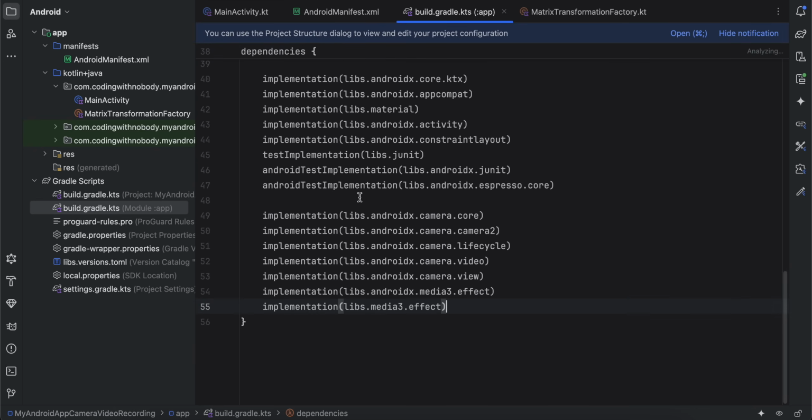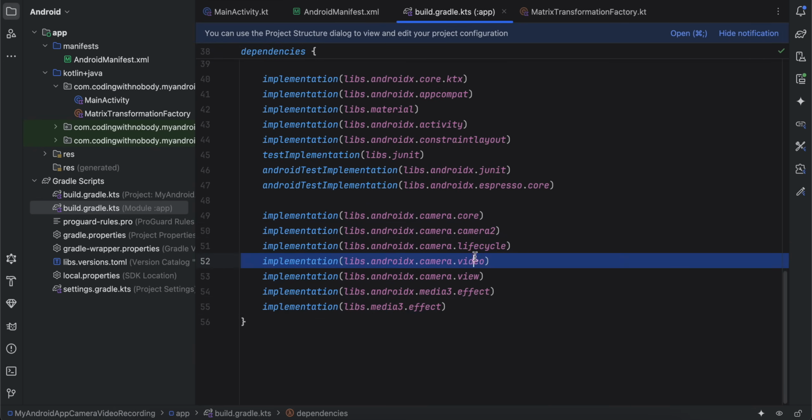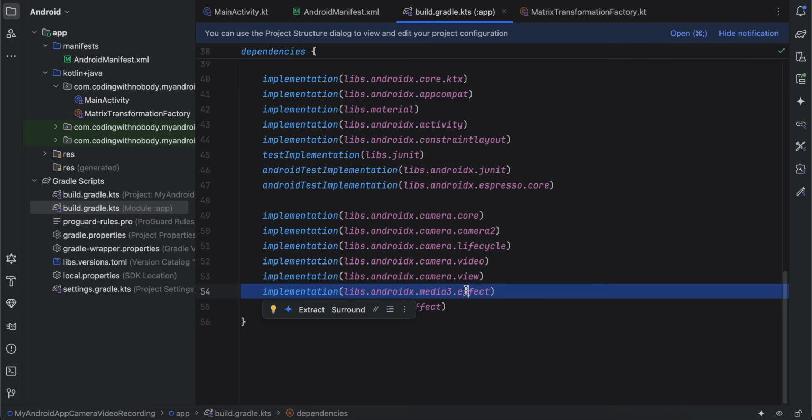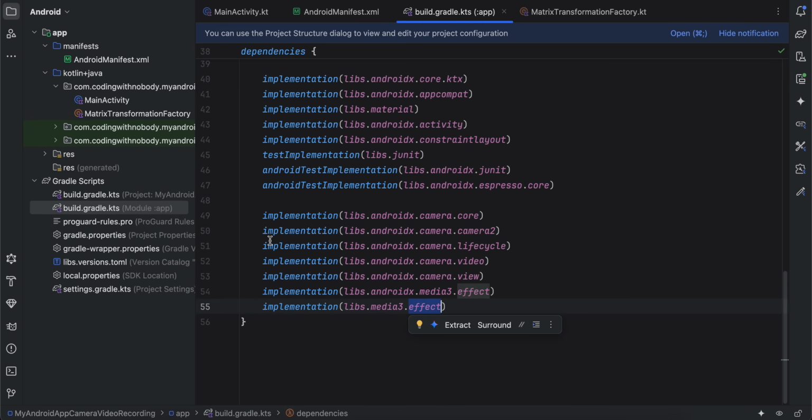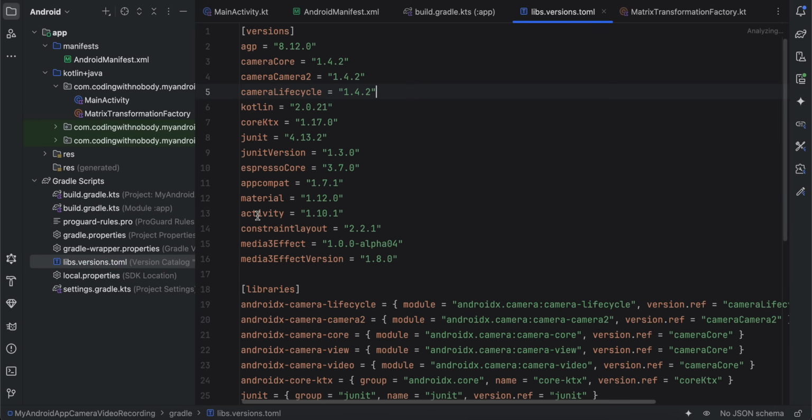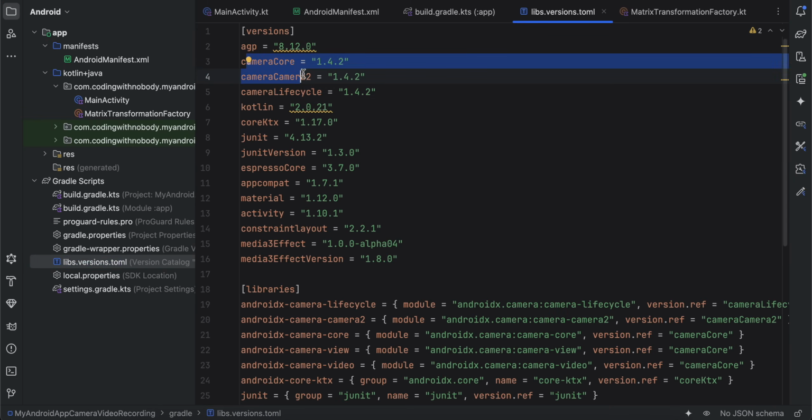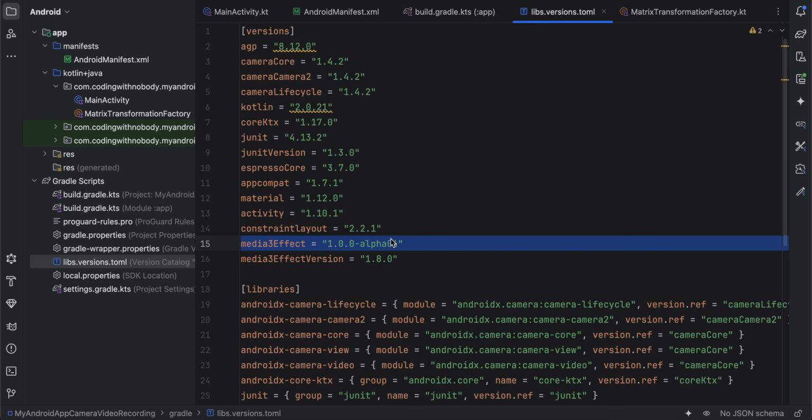Then inside build.gradle, I have added these dependencies: camera core, camera 2, camera lifecycle, camera video, camera view, and Media3 effect. Given that I am using a version catalog, the actual version numbers have been written inside libs.versions.toml. Here you can see we have the camera core, camera 2, and camera lifecycle dependencies, and here I have added this Media3 effect. This is still in alpha at the time of me recording it, so if it does become stable, make sure you use the stable version.